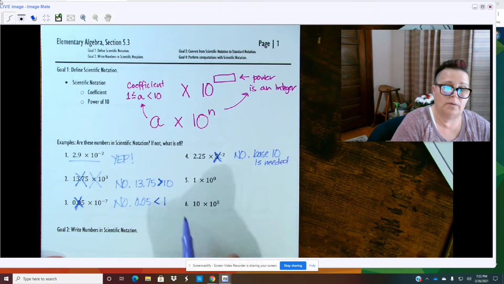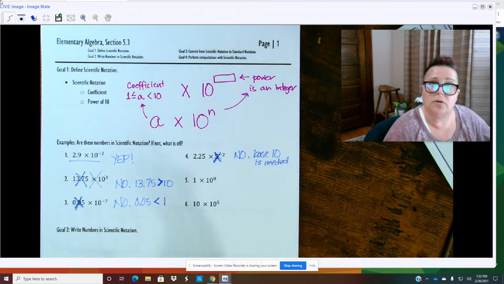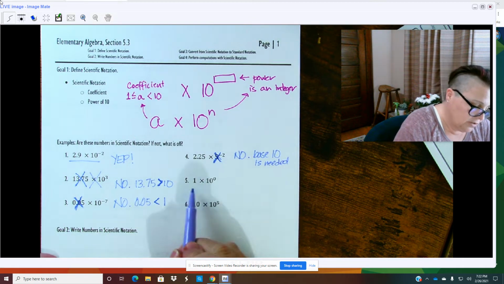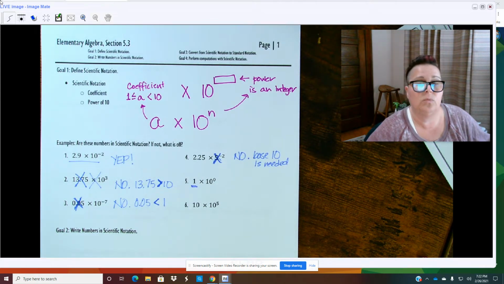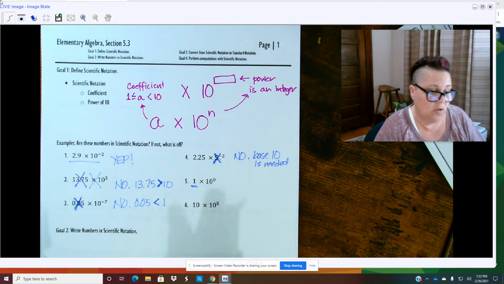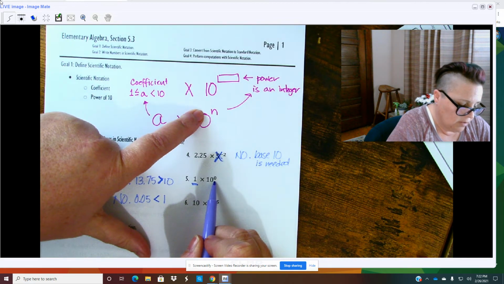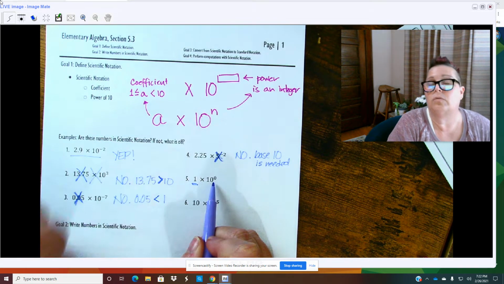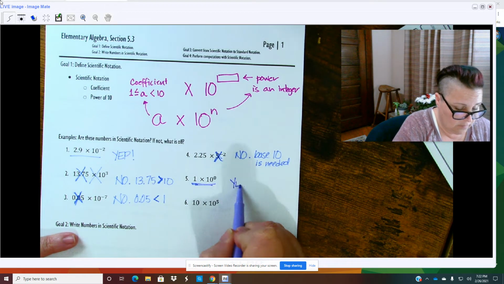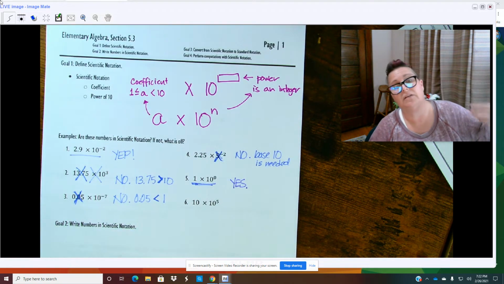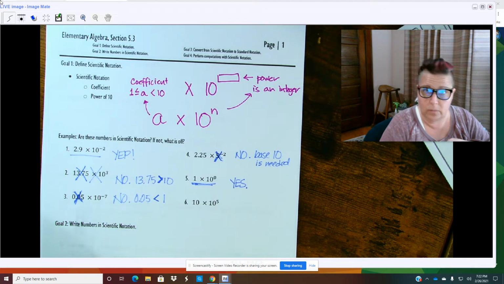Okay? What about problem number 5? I have 1 times 10 to the 0. In order to be proper scientific notation, the coefficient of 1 has to be at least 1, but less than 10. So as 1, that is fine. It works. It's all good. Then I need times, got it. 10, got it. To the nth power, got it. I don't like that n is 0, but this is fine. It is in scientific notation. It is 1 times 10 to the nth power. It works. It's not a perfect one, but it works.